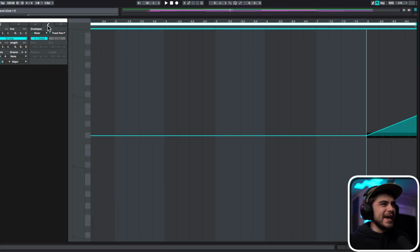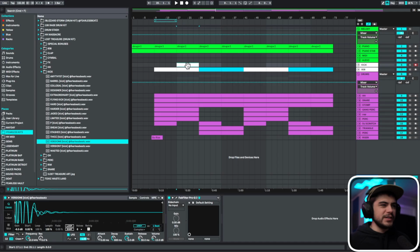All right, guys, I went into the envelope here in my MIDI clip, and I went to track panning, and I just panned it up to the right, maybe 9%, just a little bit, so it feels like it's moving to the side. Just gives it some movement. All right, let's go ahead and put it right here.